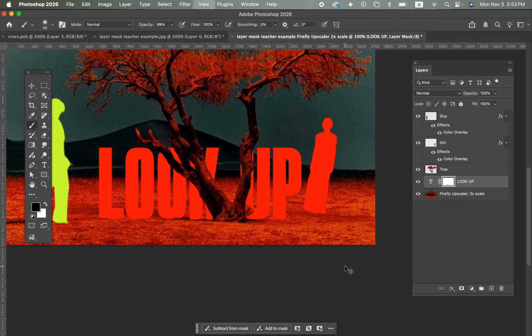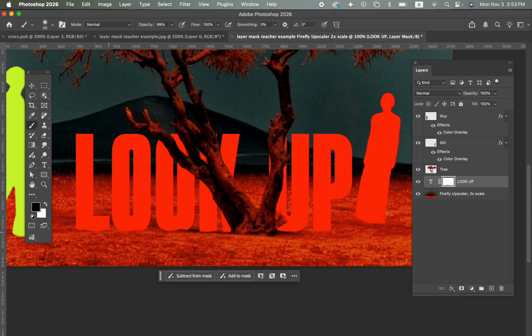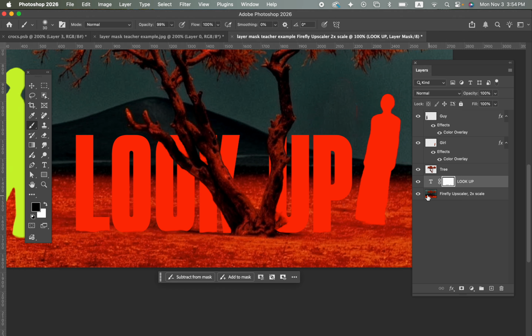All right, let's zoom out here. Yeah, it looks like some areas of the ground, there we go, it's kind of resting on in between, so to speak. You can spend some time with that to make it look a little bit more realistic, but I think that's pretty good for right there.